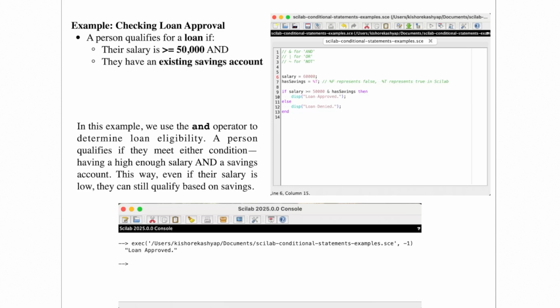So to make the program shorter, very concise and manageable, we can use logical operators like this.